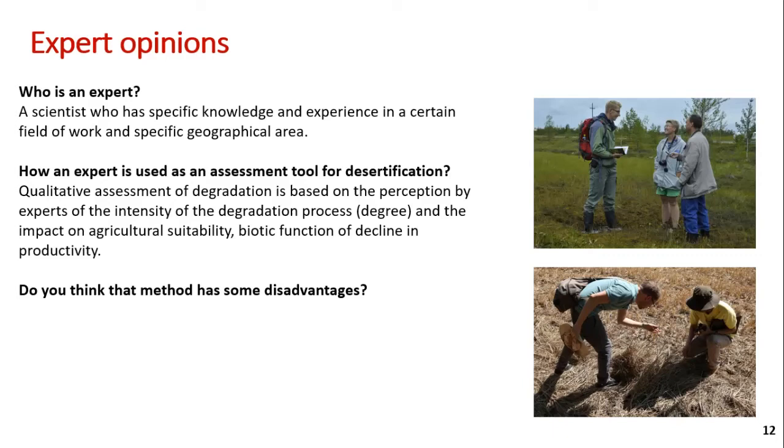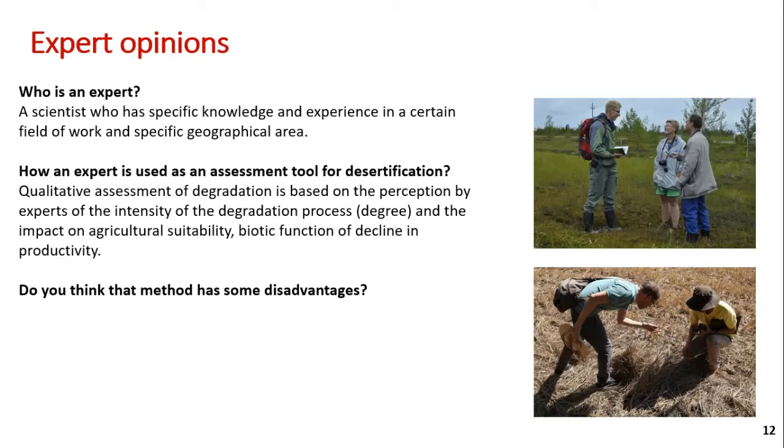The expert goes into the field with his knowledge and experience, and he looks at the indicators he has experience with. If he's a soil science expert, then he would look at the soil properties, and the things in the soil that can tell you whether it's undergoing desertification or not. So he's using his perception and knowledge to quantify the degree of desertification.